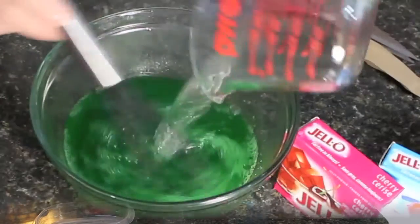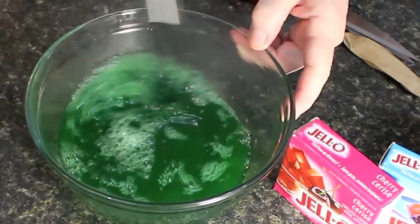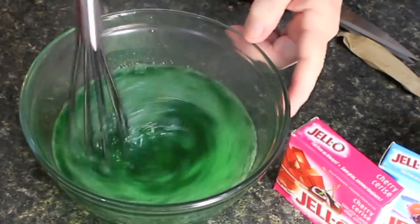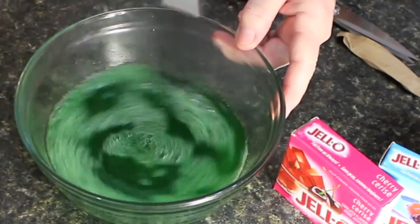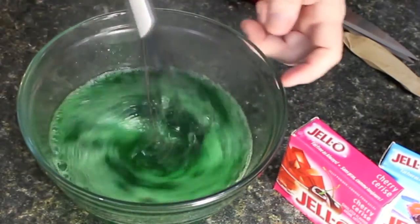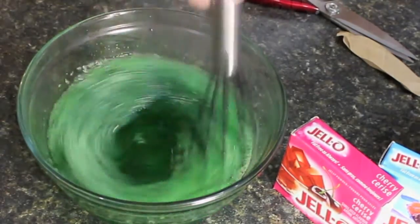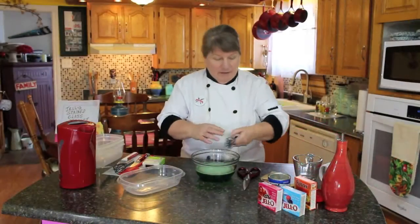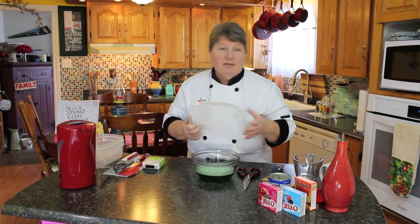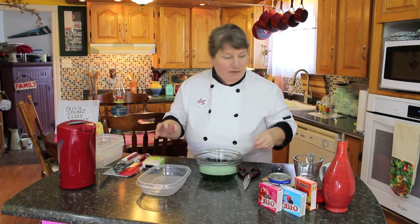So you're just going to pour that hot water into the package of Jello in a bowl, of course, and stir it, like you said, for about 2 minutes, making sure that all of that Jello is broken down and mixed in thoroughly. That's all you need to do there. So after you've done that, you're going to need 3 containers. I'm going to say plastic containers, but storage containers is probably a better name for it.